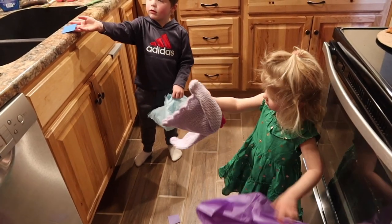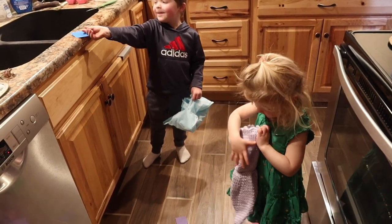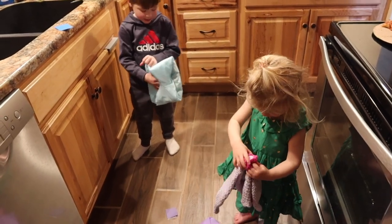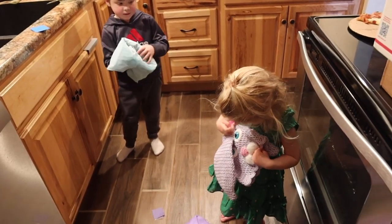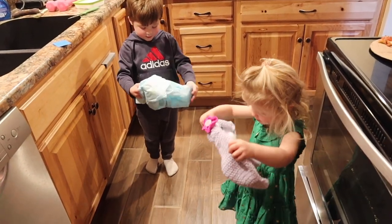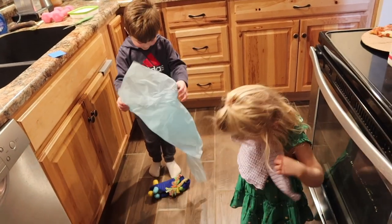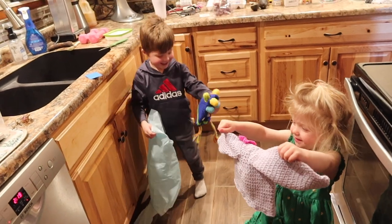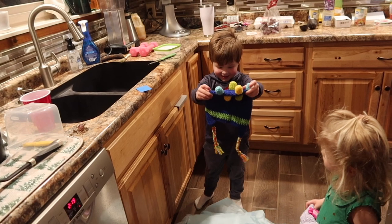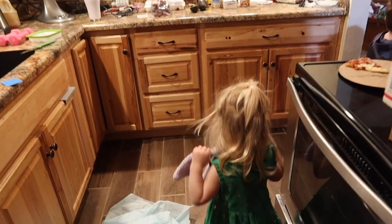What's that say, Bear? Yeah, it says Bear. You like it? It's a hat. She made it for you. Turn it around and look at it. What is it, Wee Wee? It's a bunny rabbit. Bear, what'd you get? It's a silly monster.